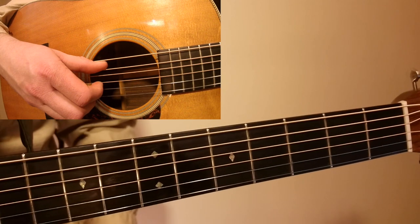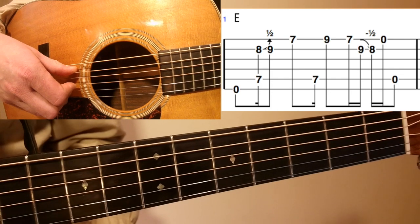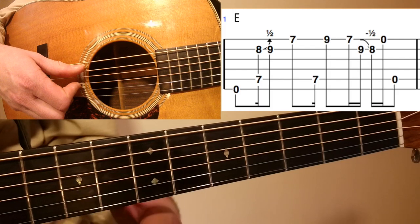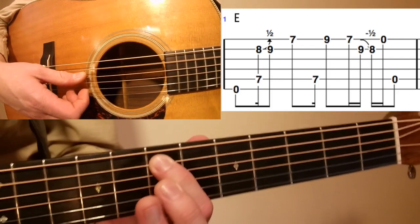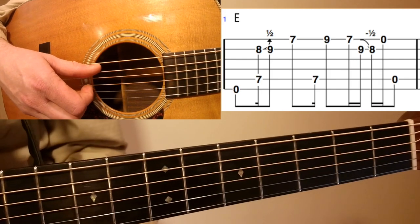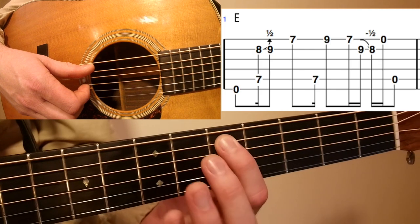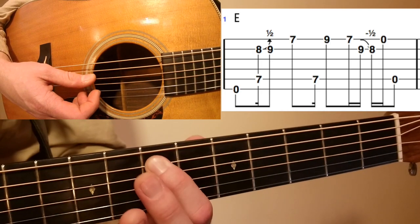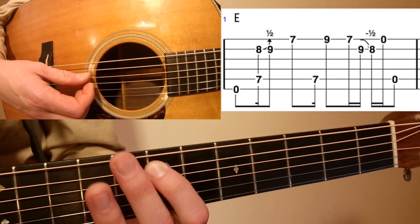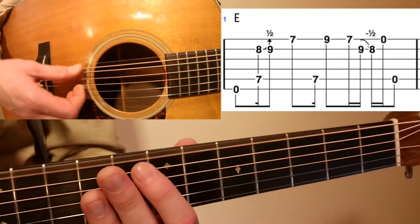All right, let's take a look at Last Steam Engine Train. We're playing the song in the key of E, and we're playing this in the E blues chord progression. We're starting way up here on this E note, which is the 7th fret A string. A lot of times I play this with a slide up, although in the first measure there you don't see a slide up. But you could certainly slide up from the 5th fret A string to the 7th fret A string, or you could just start it like I have in the tab, which is just on the open E.